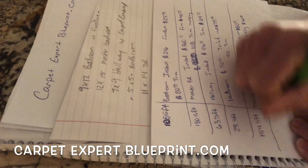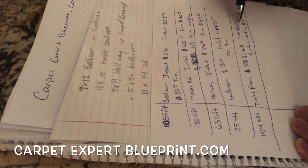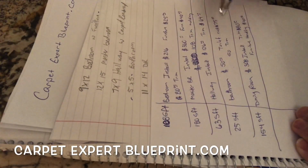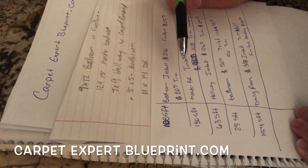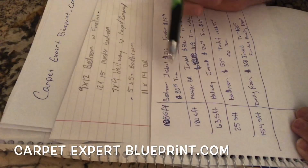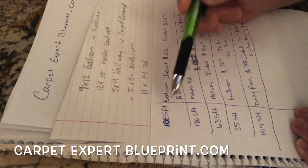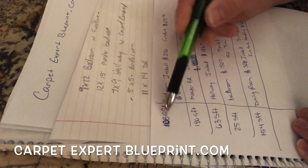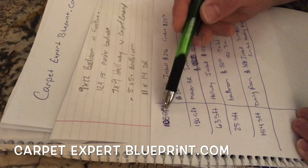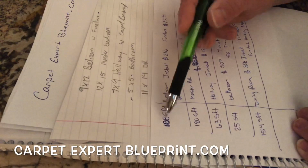So on this template I'm showing you here, I'm giving you the breakdown on the labor side of things, but we haven't even talked about the materials, the vinyl plank flooring. So if you're out shopping the materials on your own, let's say, hey, I just wanted to do this bedroom. I got 108 square feet. How much do I need of material? A good rule of thumb is add 10% to that. So make it 118-ish square feet, somewhere in there.